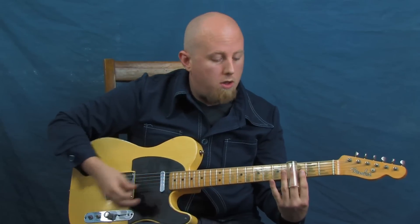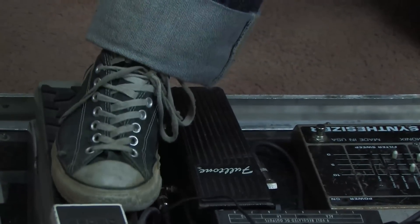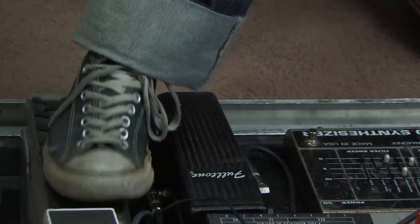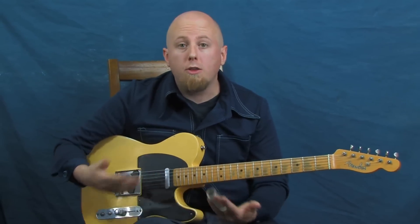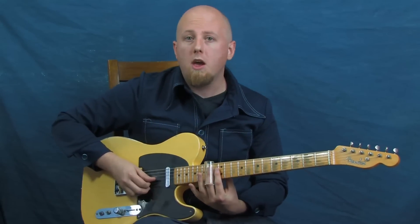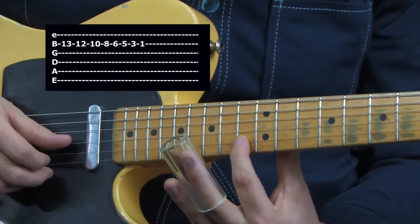That's really one of the big keys to getting this sound — swelling it in. If you don't have a volume pedal, you can do a similar approach by turning up your volume on your guitar, though a volume pedal works a little bit better. Just starting with that approach and playing single notes, you're already getting into pedal steel territory. You can play up and down one string using a major scale — if you know your scale steps and can see the major scale across the string, away you go. Playing in C on the second string, there's the root note, and you can take the scale down to give yourself a roadmap for where to slide to.